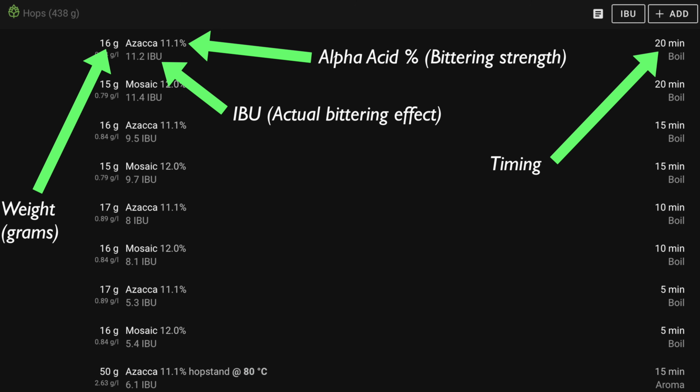Different timings will alter the bitterness contribution of your hops. The longer that you boil your hops for, the more bitterness you will extract from them. All timings relevant to the boil in brewing are minutes remaining of the total boil time, so these 10-minute additions take place 10 minutes before the end of the boil. A brewer's total boil time can vary depending on the type of beer you are brewing and can be between 30 to 90 minutes usually.